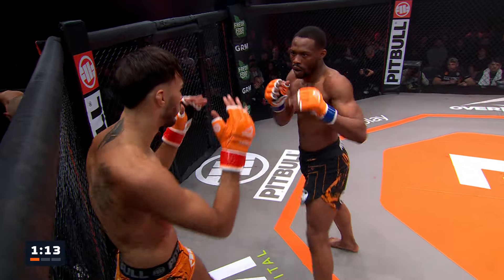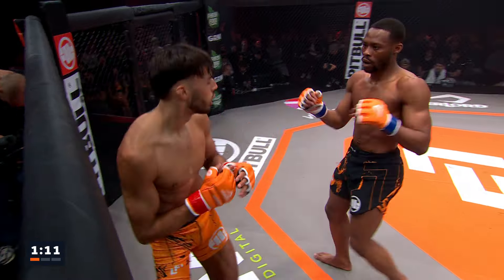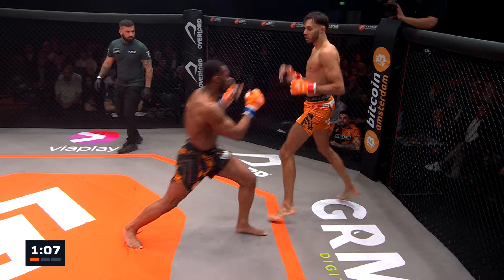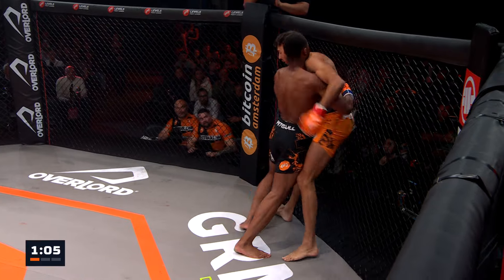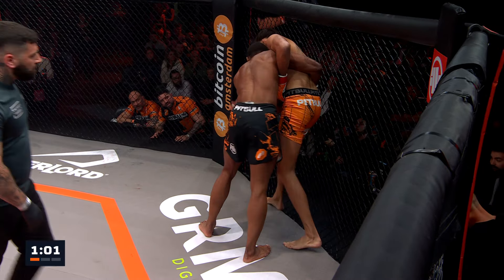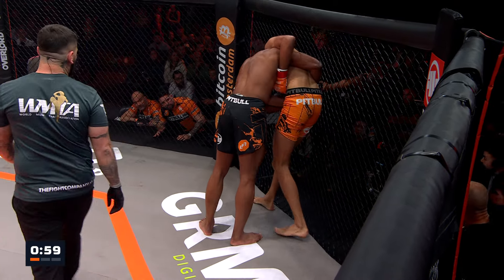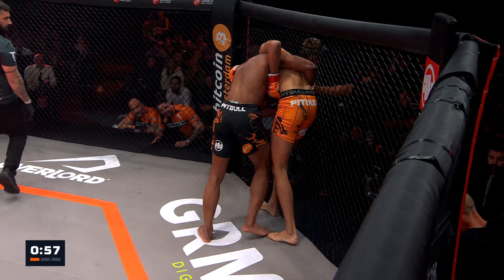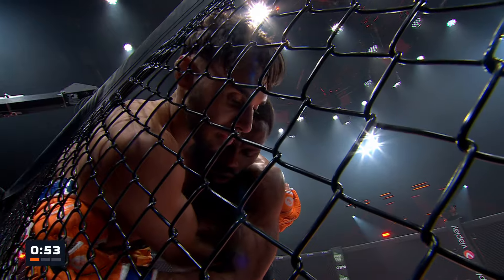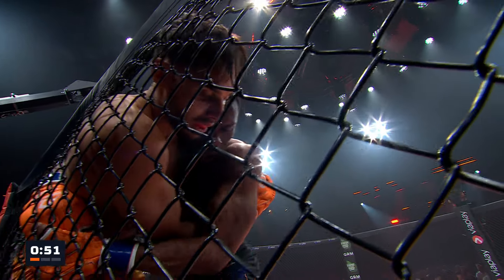Gabula needs to be careful here, just resting his back against the wire. There's the knee. A solid right — they both fired. Gabula's legs seem to buckle a little bit there. As soon as that happened, he came in for the clinch — smart, up against the cage. Take that moment. Something happened — he felt his body wobble or weaken underneath him. He's got a body lock but Brackell has an underhook, not very deep — underhook on his right side and an overhook on the left, pulling his man up.